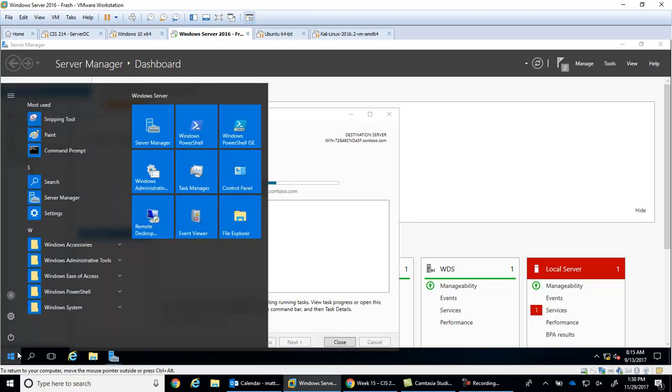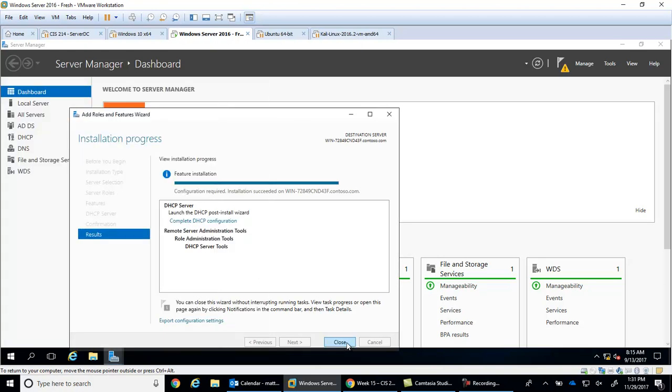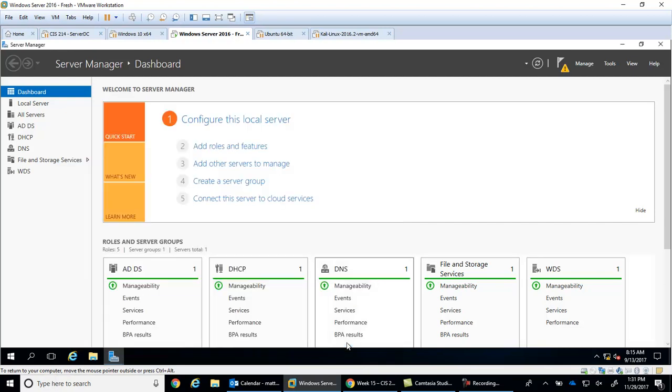Server 2012 is going to be a little bit different. After you click on the Start menu, upper right here, it should say who you're logged in with. If you're logged in with someone other than an administrator, log out and log in with administrator. Server 2016, you can hover over this icon and I can see that I am the administrator. So once that's done, I can hit close.